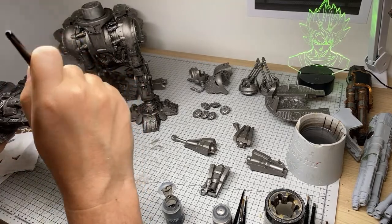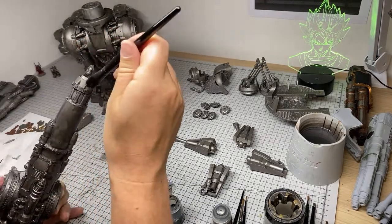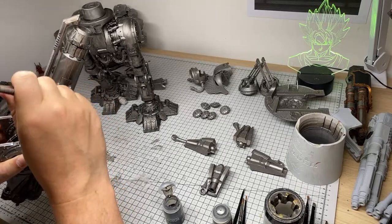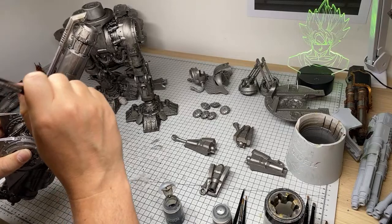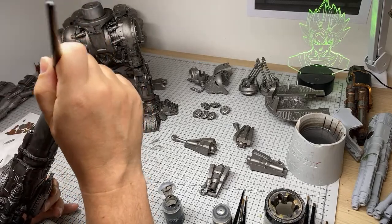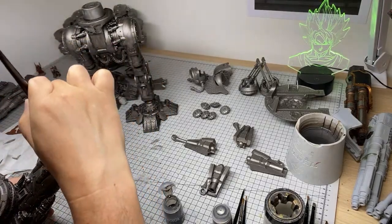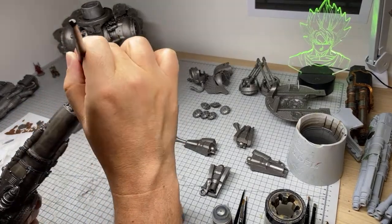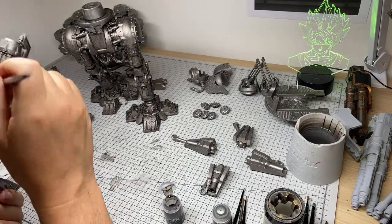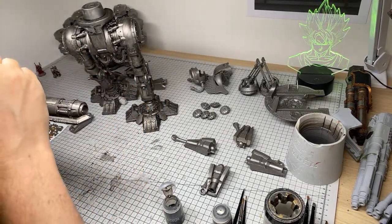Sorry for the silence, just sort of concentrating at the moment. Let me get that shade in. I'm probably going to have to go over it, but it would have been better to hold it there, I think, looking back on it, rather than right down here. It gets a bit unwieldy if you hold it towards the base. But all things considered, doesn't look too bad. Yeah, that's fine, I think.